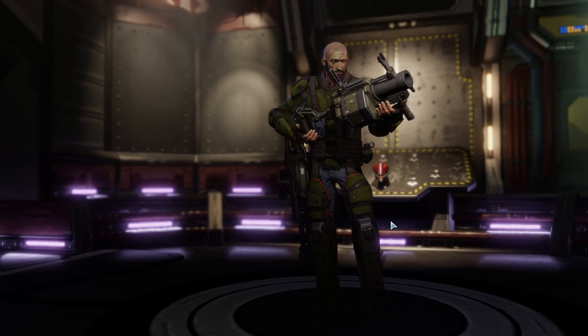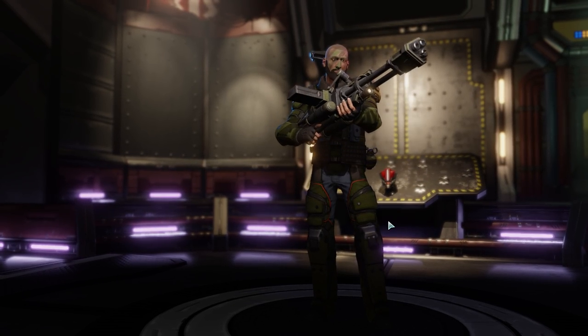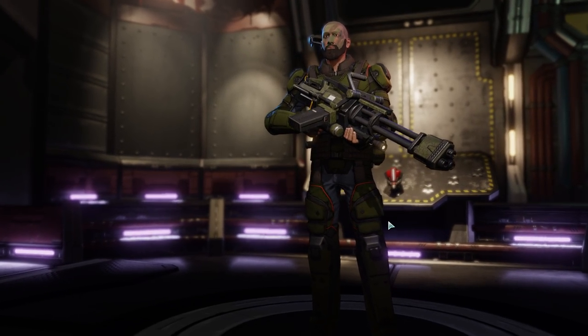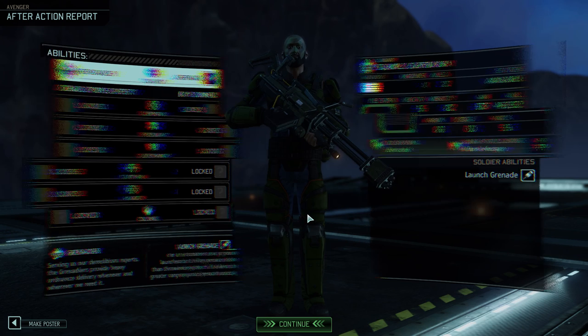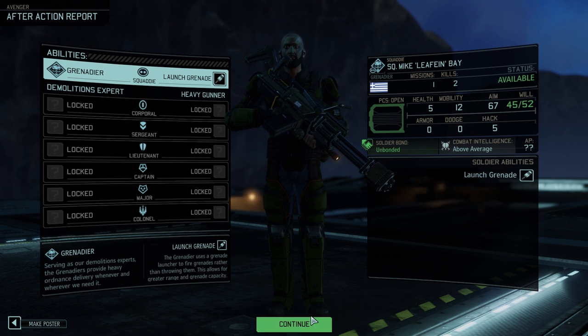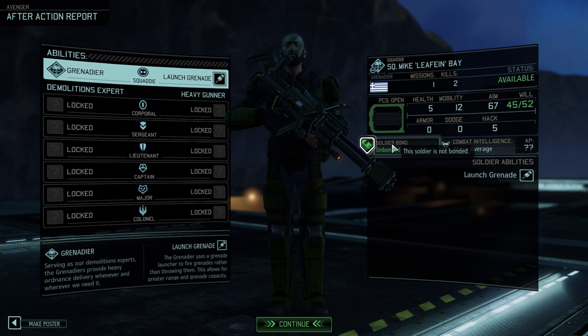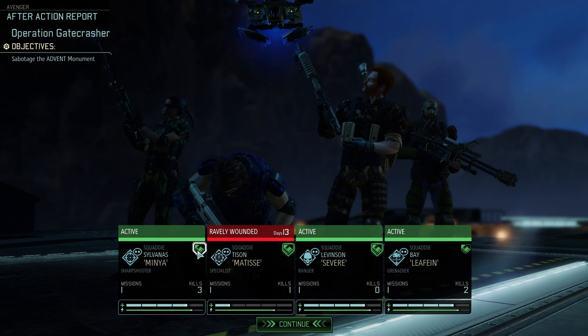You did use your grenade quite well in this mission. That doesn't surprise me too much. Okay, new ability, launch grenade. The Grenadier uses a grenade launcher to fire grenades rather than throwing them. This allows for greater range and grenade capacity. Okay, above average as well. That's great. Everyone seems to be smart or average. Now, the Unbound thing. This is completely new to me. I don't know how it's going to work.